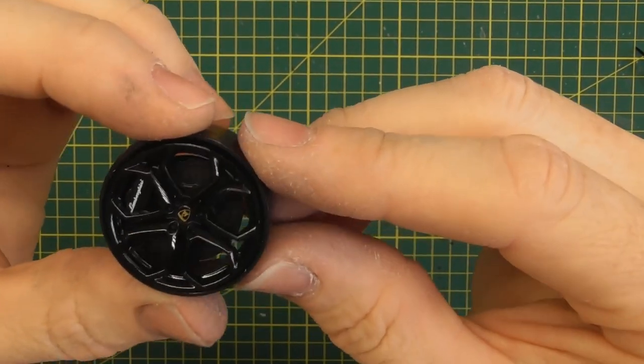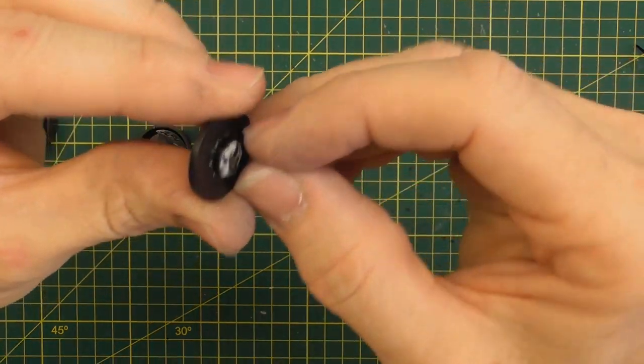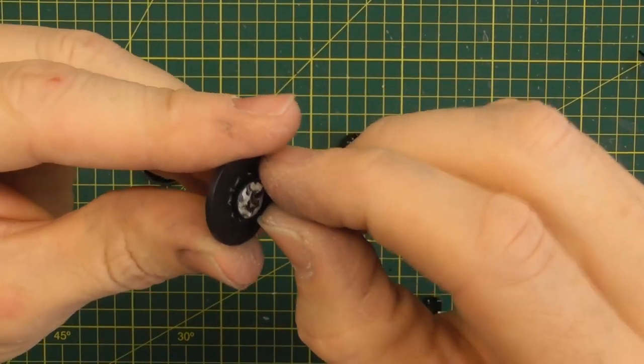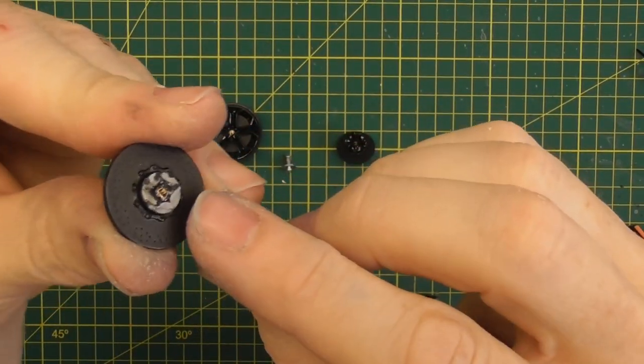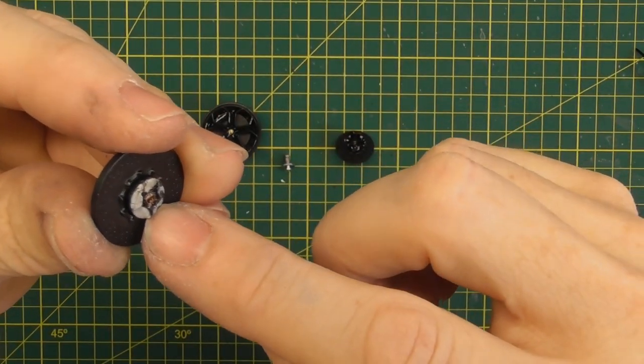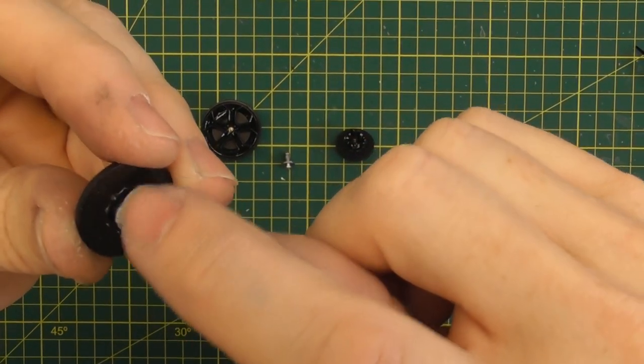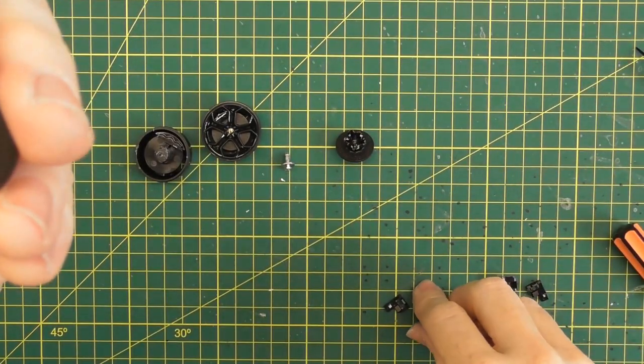At this stage you're pretty much just left with parts. So I couldn't get the wheel off the front here, maybe that was because of the heat with the Dremel that the plastic is fused into the rotor. So I may just try and cut the front of this off and reuse these discs.